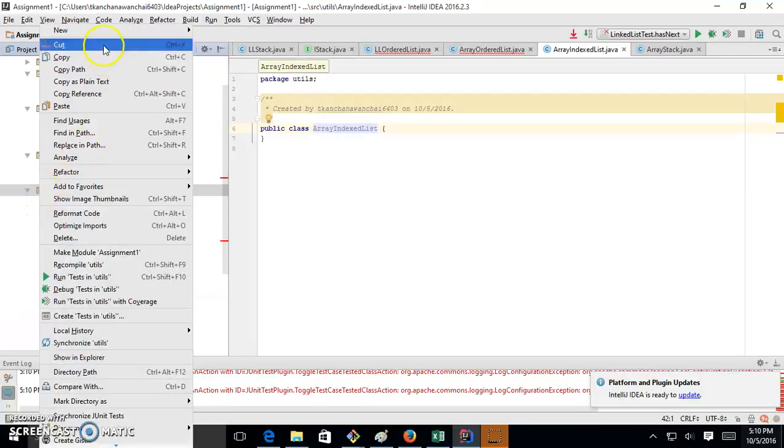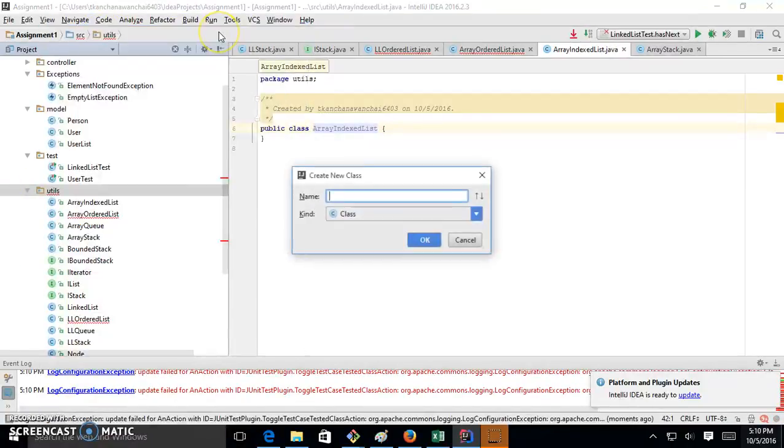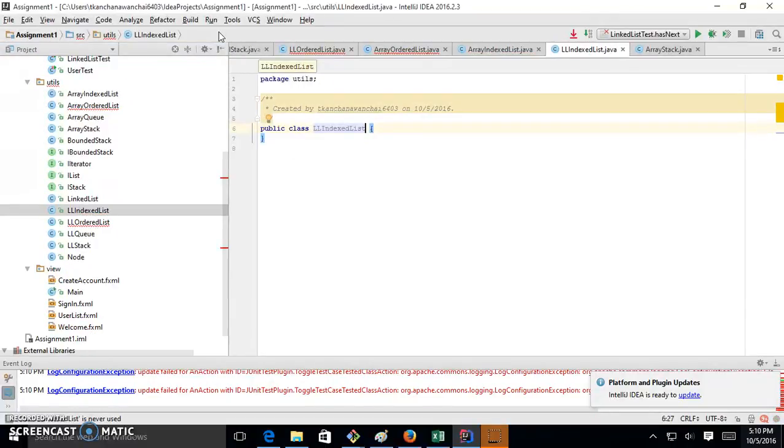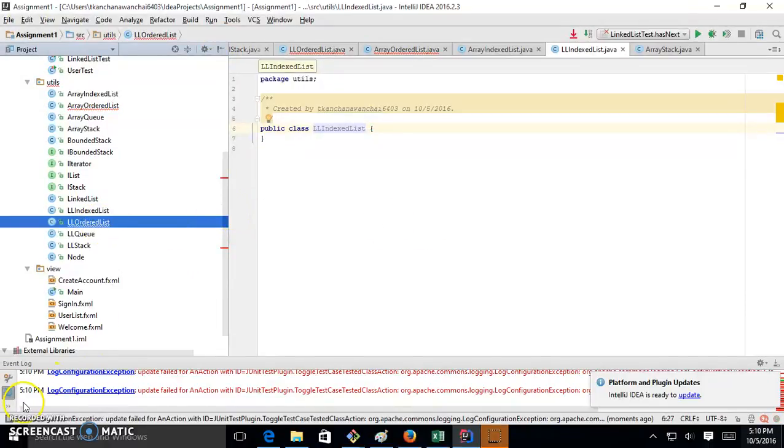And then you have to do linked list for index list, right? And implement that IIndexList and add other methods here. And test each of those in your unit tests, other methods, other classes.